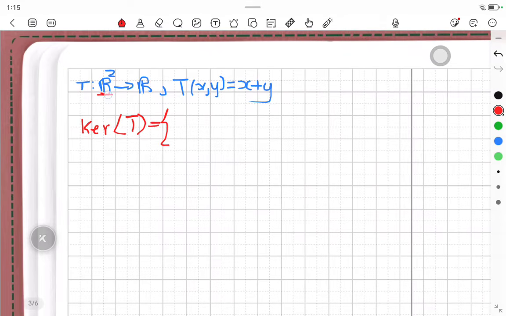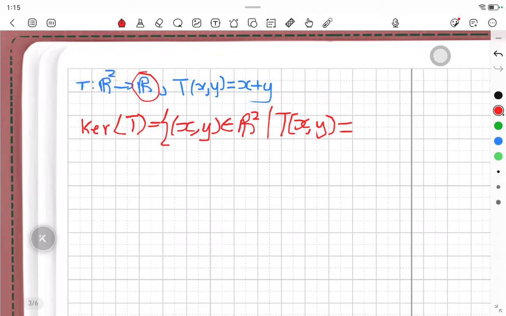Because then I pick an element from R squared. The element should be what's inside here, it's (x, y), which is an element of R squared. This is coming from the domain, such that I take this element equal to 0. But I have to decide which 0 this is. What is the space of 0? I check on the other side, the codomain. I have one space, so it means that this one is just going to be 0 in R. You're going to get a mark for this. The moment you mess up here, you're done.